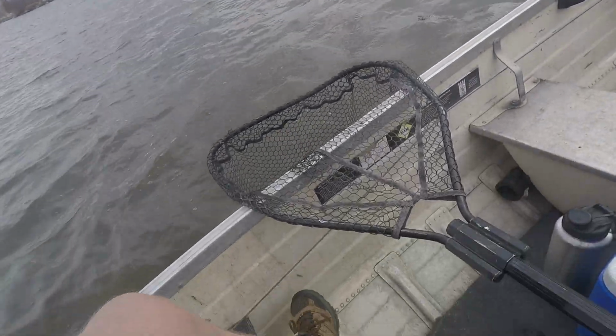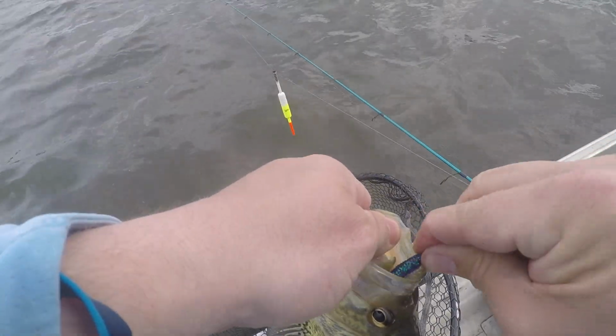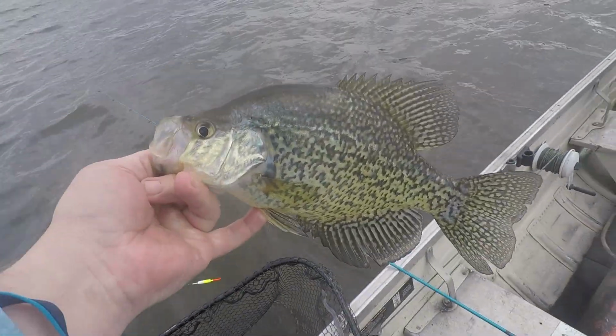You gotta watch for when your bobber doesn't stand up. Oh, they're nice. 11, 12. Good eater.